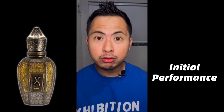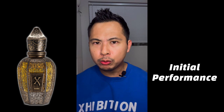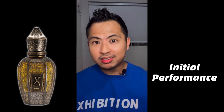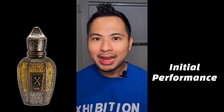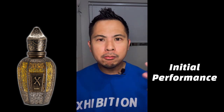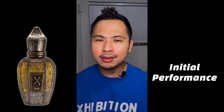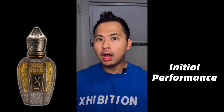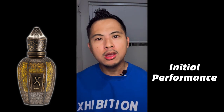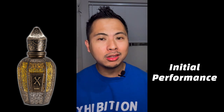The initial sillage and projection of Ether wasn't really crazy strong - it was more of a lingering personal scent. Because of the structure - this thick blanket of animalic, ambery, and orangey notes - it's actually more of a mood enhancer and a draw-in scent. This is perfect for those on the humble side, someone that doesn't grab all the attention immediately, someone that wants to slowly seduce the room and bring people in. That is the initial projection and sillage of Serge Off Ether.